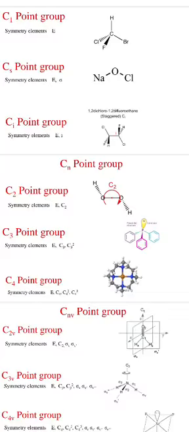The CN point group generally starts from C1. We already discussed C1, which contains only one symmetry element. That's why CN point groups usually commence with the C2 point group. In this C2 point group, the given example is hydrogen peroxide, where the two hydrogens are present below the plane. I have put the rotation also. If you draw a line through this C2 axis and rotate in the clockwise direction by 180 degrees, you will get the same structure. Only two symmetry elements are present here: the identity element and the C2 axis of rotation.